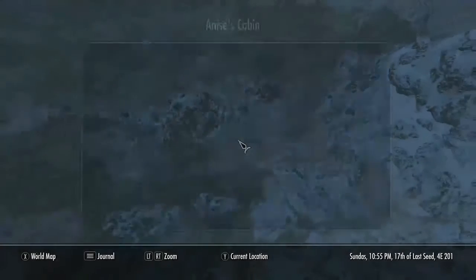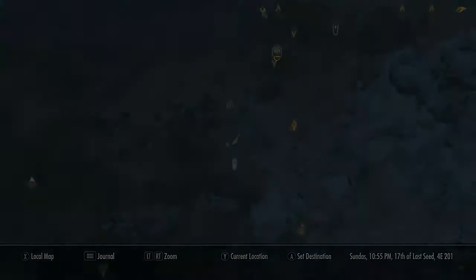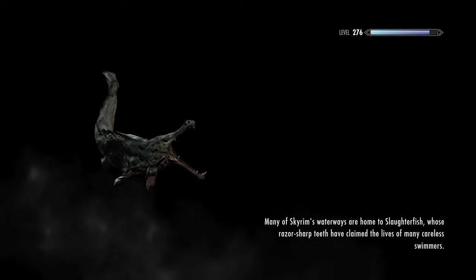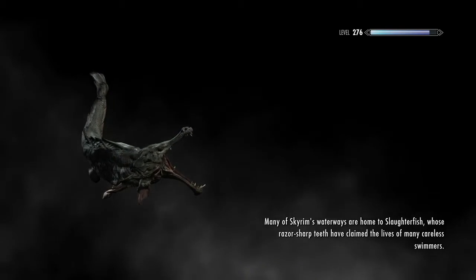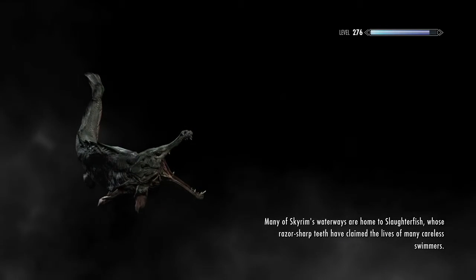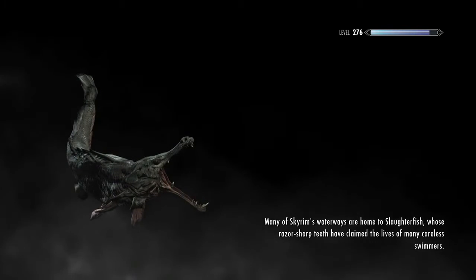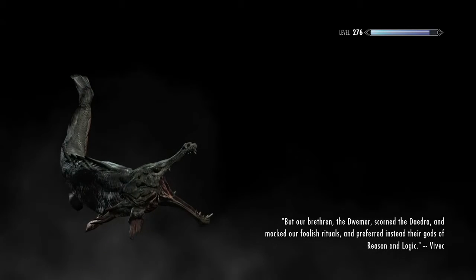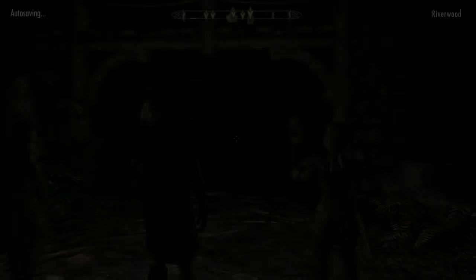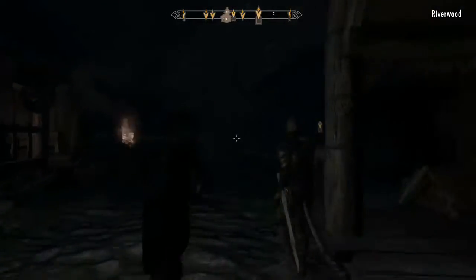Now that we discovered that area, there's nothing more to discover throughout there. So we're gonna fast travel back to Riverwood. Now all the merchants are drained of their money supply, so what I'm gonna do, I'm gonna go into the inn for a day or two.